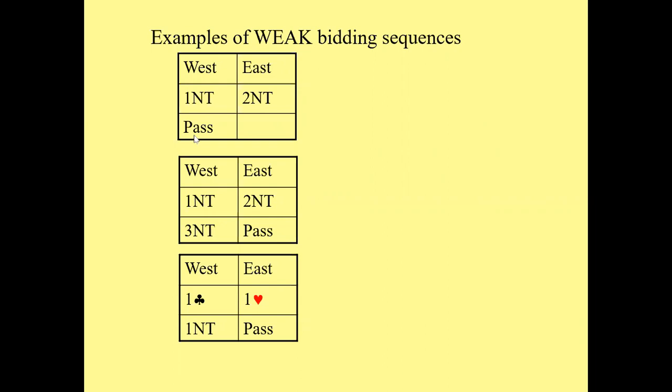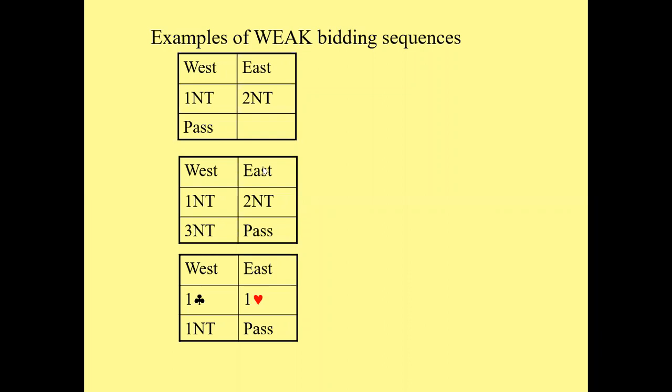They've reached 2-no trump, but they haven't gone on. So you know that they only just have enough points for 2-no trump. Maybe they've got 23 combined points or so, and you don't want to lead anything that will give them an extra trick. So these bidding sequences call for passive leads, perhaps.